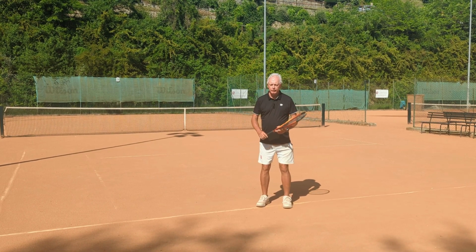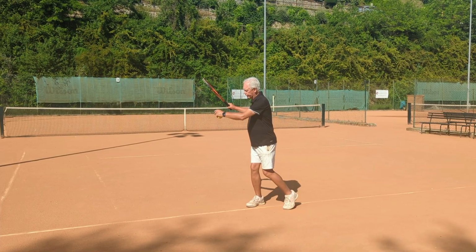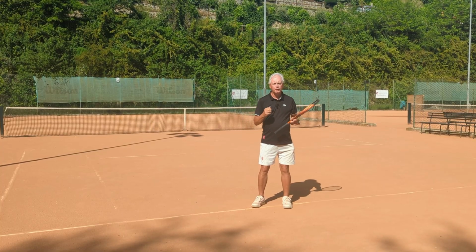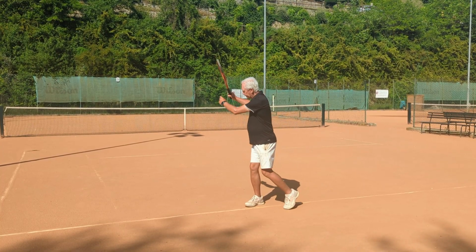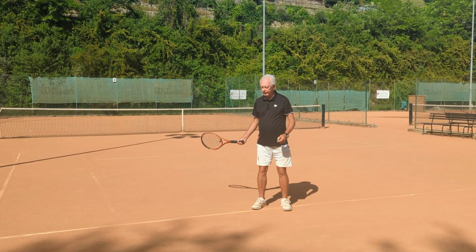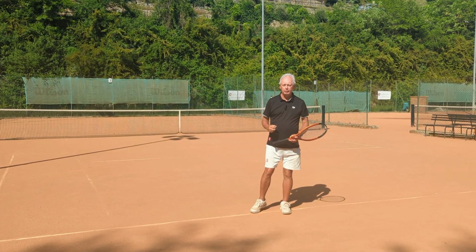But the reality is that if it's done correctly, this is the first phase of the stretch shortening cycle. A stretch shortening cycle is like a slingshot where we stretch something and then it snaps shut with power and elastic energy. If I drop the racket into here, then I've created the first phase of a stretch shortening cycle. If I place the racket here, then I have no stretch shortening cycle, and so only muscular energy.